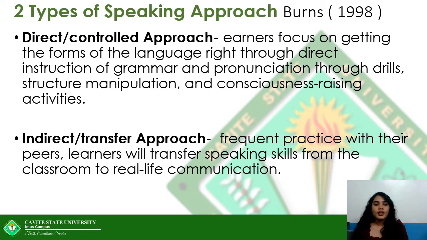Okay, so in the indirect transfer approach, you are not directly teaching them. You're not giving them the words that they need to learn, the words they need to pronounce properly, or the grammar. But in this case, you are just giving them an activity or the chance to use the language with their peers. Okay, and by that your aim is still for them to pick up some rules or to practice their communication skills or pronunciation skills by talking with others. Okay, so that's the difference: direct or controlled approach, or indirect and transfer.